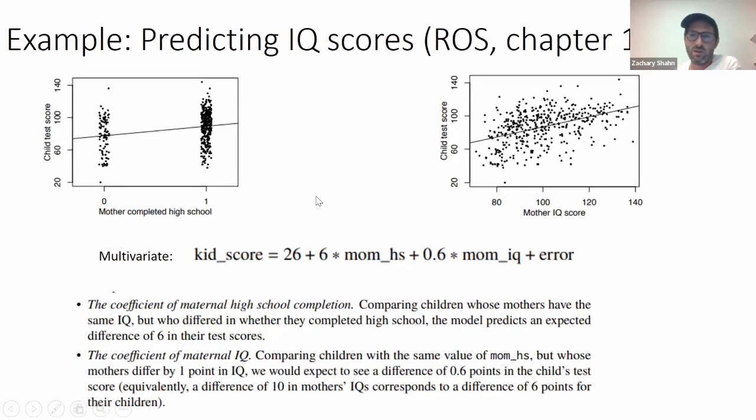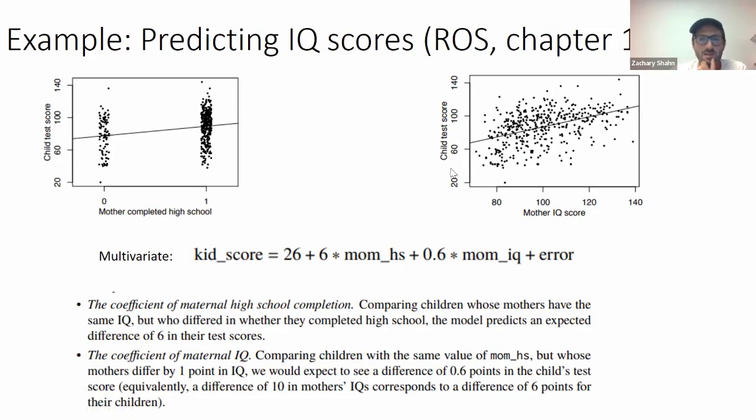One thing you might want to do with a regression is predict an outcome, and it's straightforward how you would do that. The conditional expectation, or the prediction from the model, is just your prediction for the outcome. But another thing you might want to do is try to interpret the coefficients. That gets messy when you're not in a causal setting, as illustrated by Regression and Other Stories. They gave the example of predicting a kid's test score from an indicator of whether their mother completed high school and their mother's IQ score.